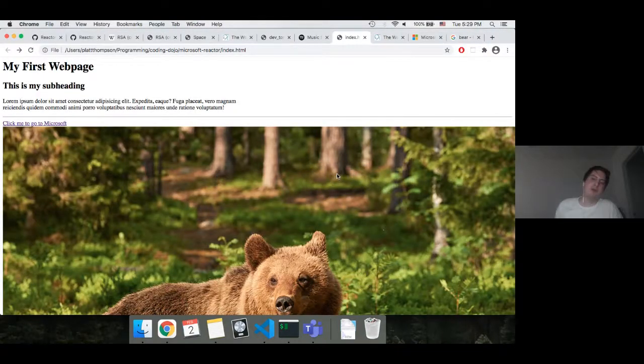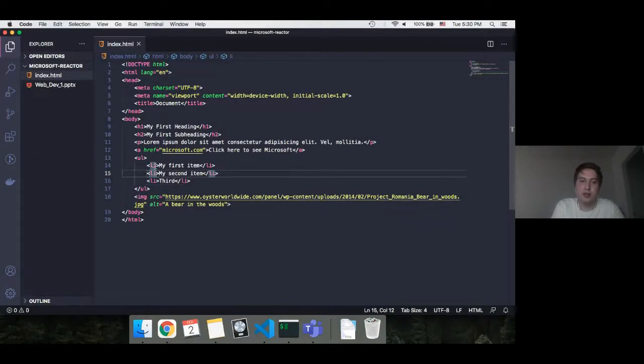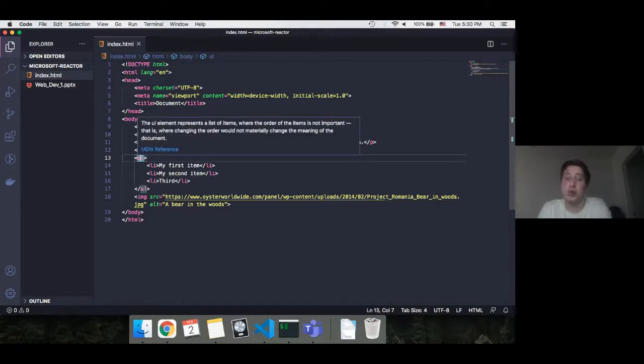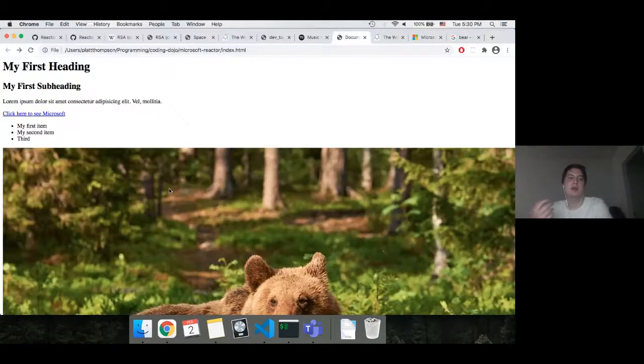So this one was working before, even though we weren't strictly following HTML format. The browser was still going, okay, well, fine, I'll make it work. I'll make it render correctly on the page. But now we're doing it properly. If I go ahead and refresh here, there I have my list items on here. Just a bunch of list items, a bunch of bullet points. If I want to have an ordered list on here, I can just do OL for ordered list. And now I'm going to get a numbered list like that.